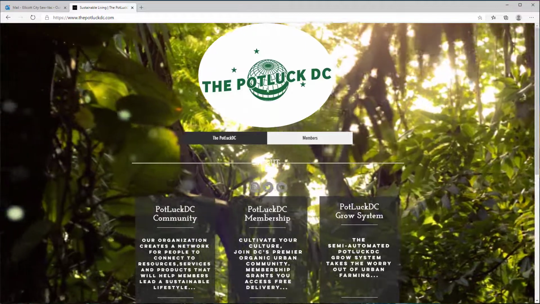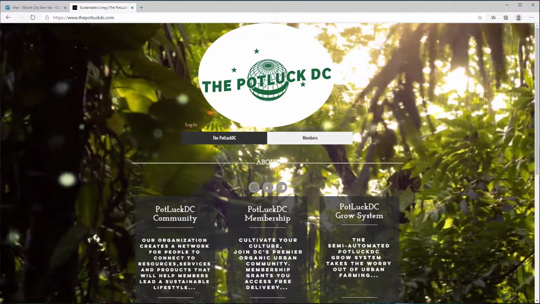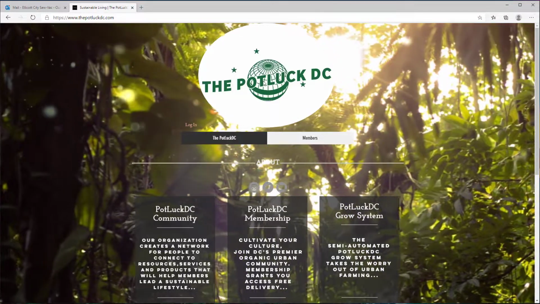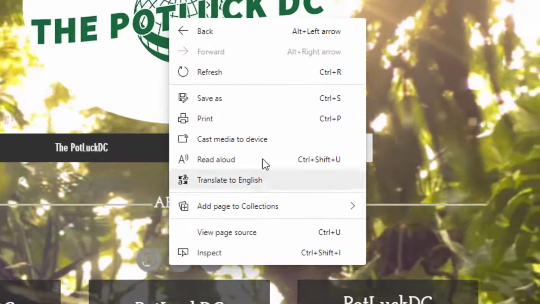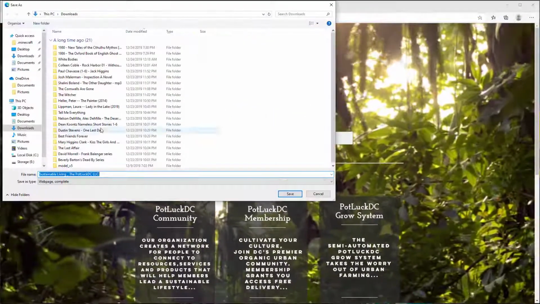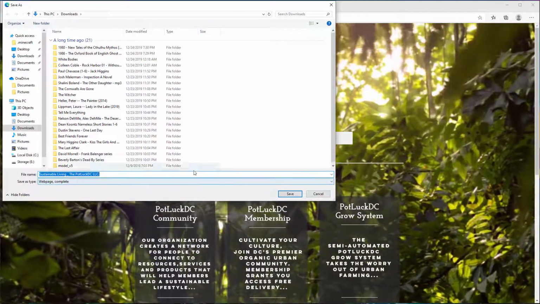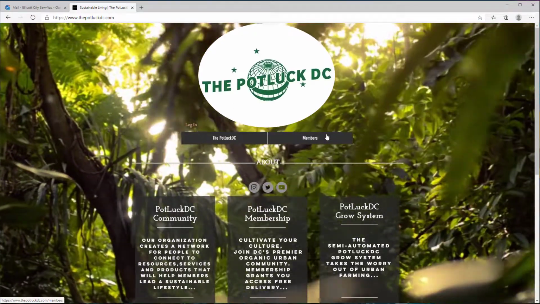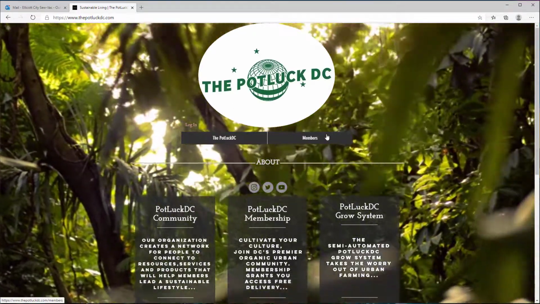So this is the image that she wants, and when you go to try to download this, it does not let you, just because of the way that it's embedded in the site. If you right click it, it does not let you download this. If you choose save as here, it tries to save the entire web page, which is not what we're trying to do. So what we have to do is get a little bit creative with this.